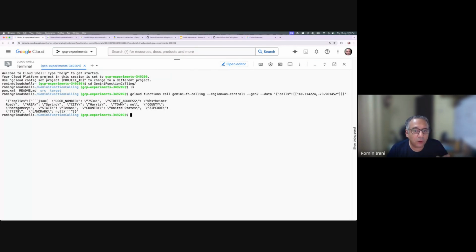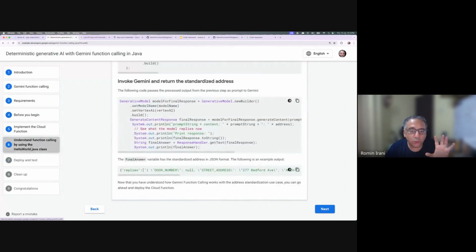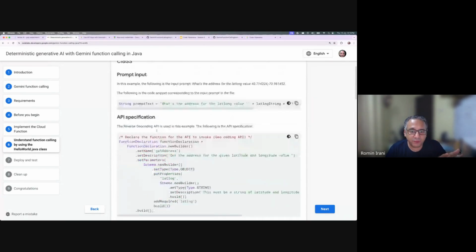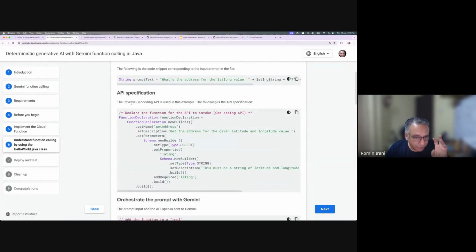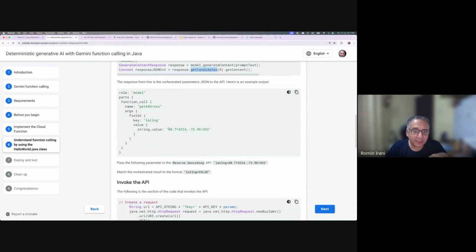See, now it's actually got there and it's given you back some kind of data for that information, right? So what I would say is, in the lab, this is hopefully the whole understanding part of it: we gave a prompt, we specified what the function is, then we orchestrated it with Gemini, which is, we gave all the tools to the model, which said go ahead and generate it. And then whatever it gave back, right? See, it gave back a function call to say, no, you need to call something now with this lat long.